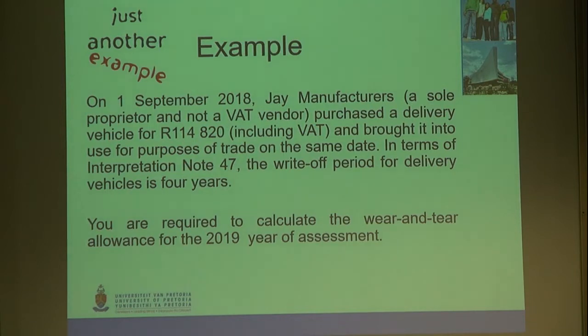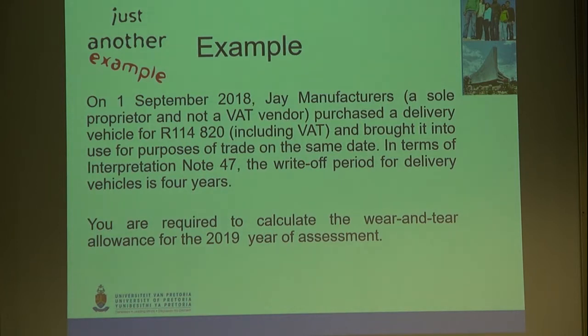Okay, let's just speak about that VAT thing. What did we learn about that when we did prohibited deductions? 23(c) says if you can claim the VAT, you take the VAT out and you're left with the amount excluding VAT. If you cannot claim VAT, you leave it in that cost. Now, in this situation, we're dealing with someone who is not a vendor. So, in other words, they won't be able to claim their VAT back. So, we're going to leave that VAT portion in the cost of the asset, and we're going to write off the asset, including VAT.